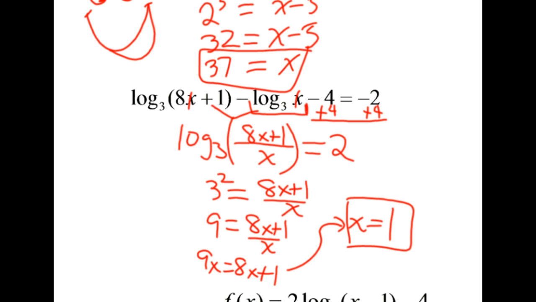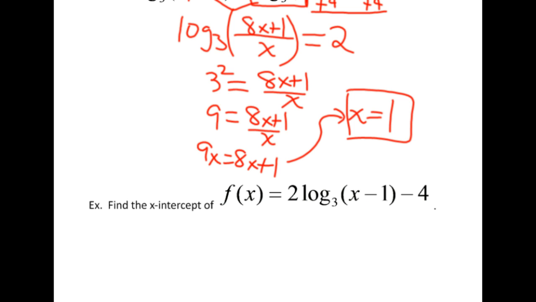All right, let's take a look at the next problem we have here. Oh, look at this. Now this was a question that was on your graphing of logs worksheet that I told you to skip, but here we are. Now that we know how to solve a log equation, let's take a look at how we can use that skill to help find the x-intercepts. I'm given this function f of x equals 2 log base 3 of x minus 1 minus 4.